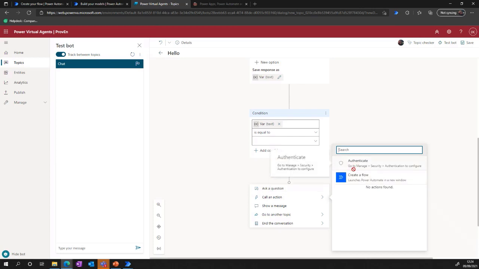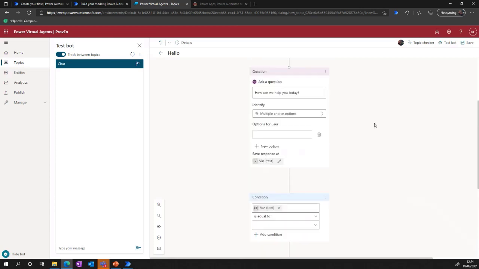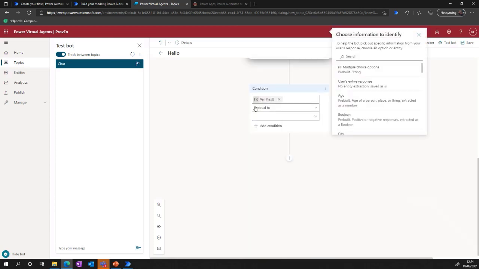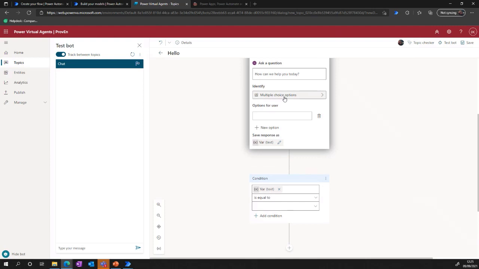So you're building the conversation for that end user, but then you've got that element of automation at the back end. And you can see from this, even though it looks rather complex, I'm still feeding in information here. So, how can we help today? I'm identifying what information I'm expecting back from this. And then depending on what information I receive back, the condition, like we've seen in Power Automate, is going to do a particular action. Each separate action can call a different flow, or call a different topic, or simply carry on down the flow itself.